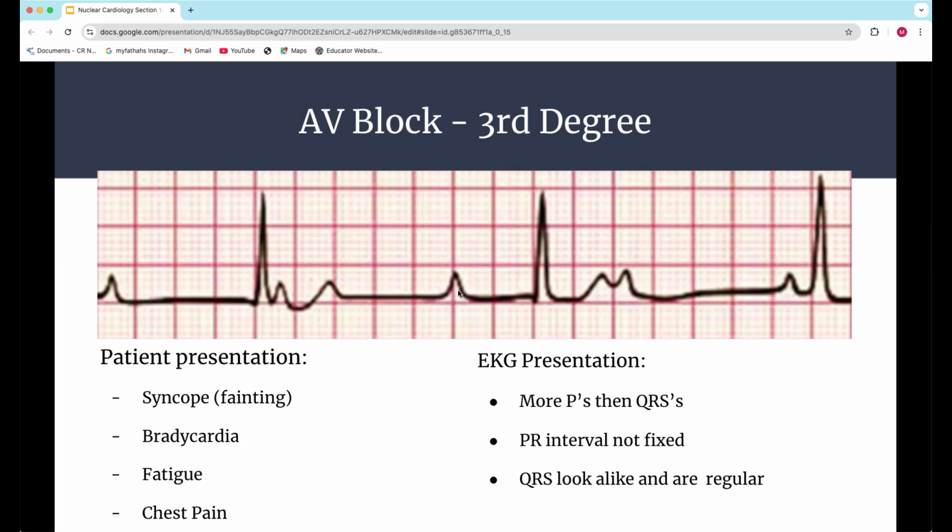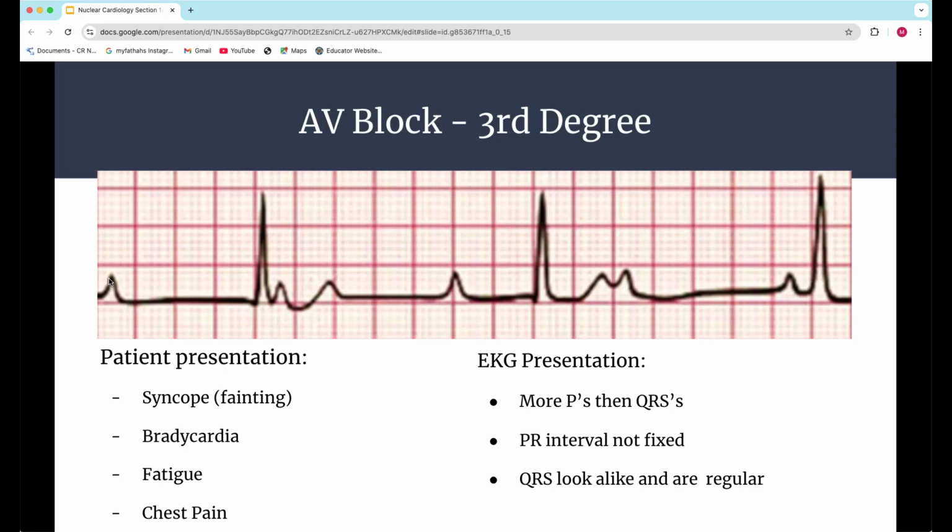And then we come along again, we have a P wave, this long break, we have a QRS. Now we have a T wave, but it's like a double bump T wave. Like, what the heck am I looking at, right? So what I want you to look at is this is actually where the atrium and the ventricles have both formed their own rhythm and they're completely disassociated from one another.